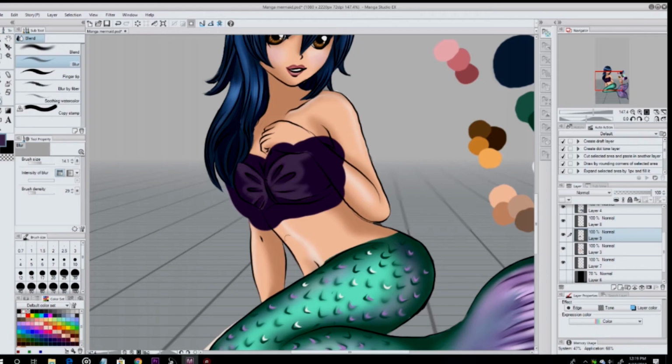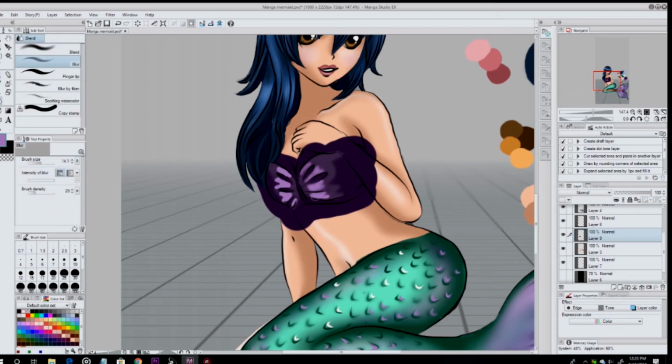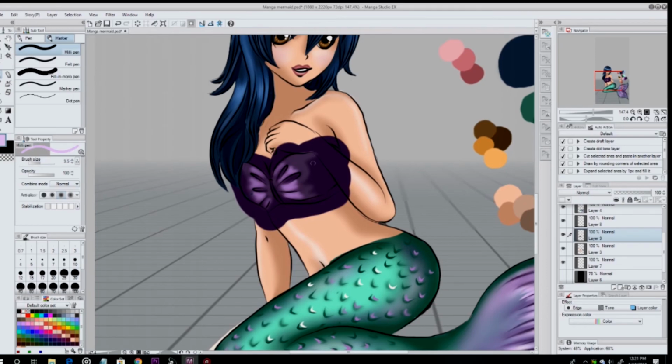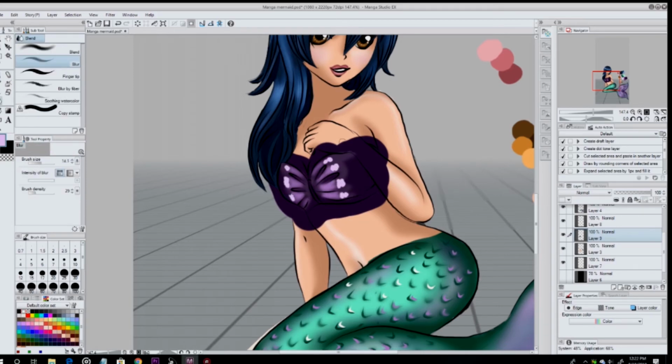And so you'll see me kind of going through, and if you notice, you guys, whenever I color outside the lines, for me, as an artist who has a vision problem, it's easier for me to lay down a color and go outside the lines because then I know that the color is fully saturated. Before, when I would try to color within the lines, I would always look at my art later on and notice white spots, and that is the most annoying thing when you have missed a spot or when it's not fully saturated color.